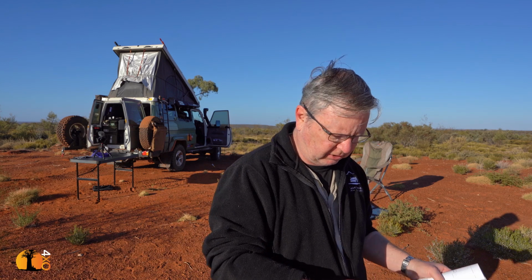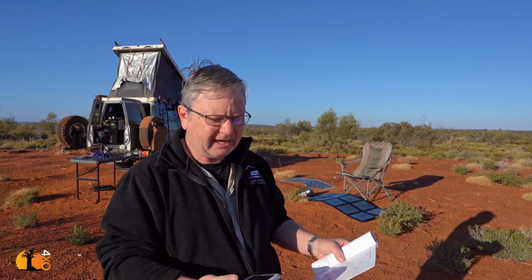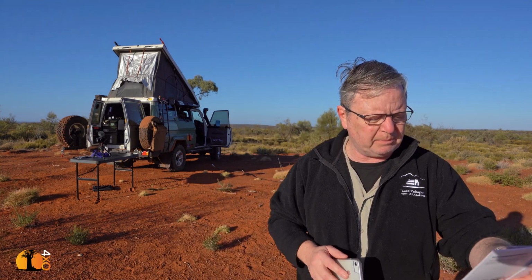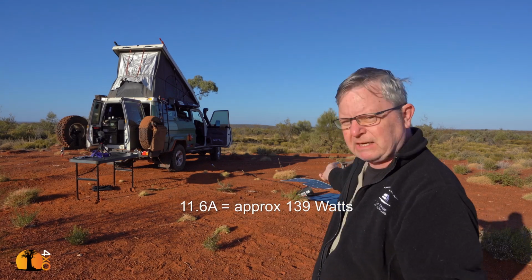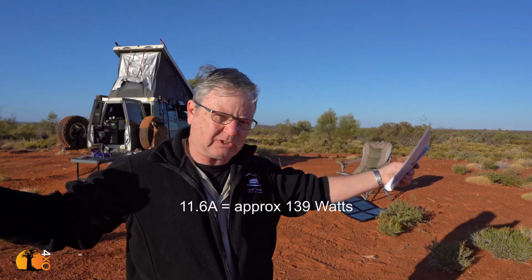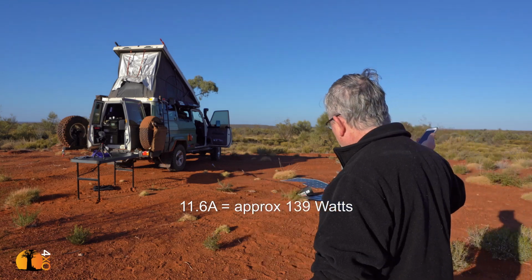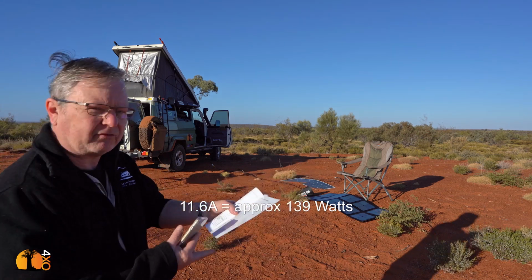So if I calculate what 190 watts is in terms of actual amps, it should be able to produce 15.8 amps. But it says in the book it can only produce 11.6 amps. That's because it's made of material that reflects the sun. There's voltage drop in the circuitry in the thing as it gets warmer, so the voltage drop increases because there's more resistance in the cable. You've got other cables going to the car, and every time there's a connection there's a voltage drop.